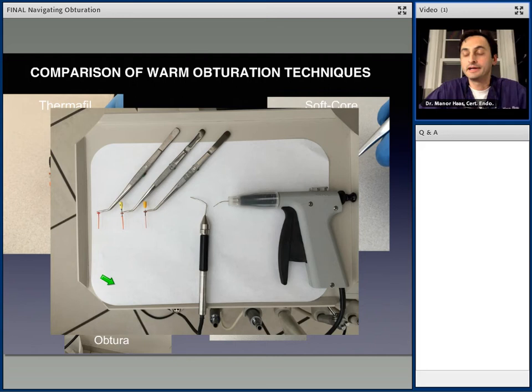In those poll questions that you had filled out, and I thank you for that, that was myself asking Tulsa to pull these poll questions, which I came up with, because I'd like to know who the audience is. In many of these poll questions, I noticed that many people were saying that they're using cold lateral or warm vertical, meaning this technique right over here. And then some people said it would take too long. Well, that's something that is an issue with this and potentially these plastic carriers. And it's also an unpredictable sort of outcome with all this, which, with all these points in mind, really leads me to want to talk more and more about this innocent little well-engineered obturator here on the left side, the GuttaCore from Tulsa.